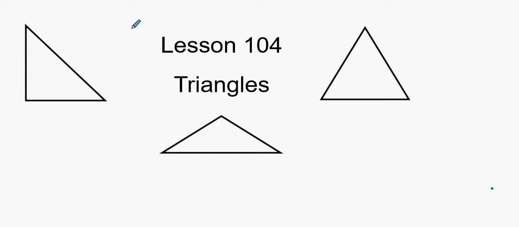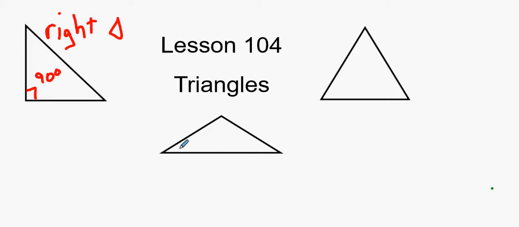We name the triangles you see in front of you right now, we can name them by their angles. First, the top left. What do you think is the most important angle of the three? It's going to be this one right here. What does that measure? 90 degrees. What do you call an angle that's 90 degrees? It's not wrong, it's right. So we can call this a right triangle.